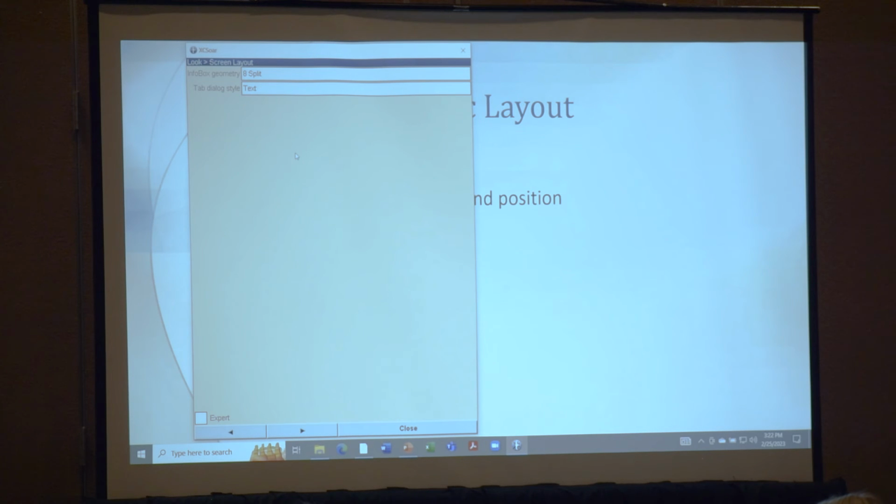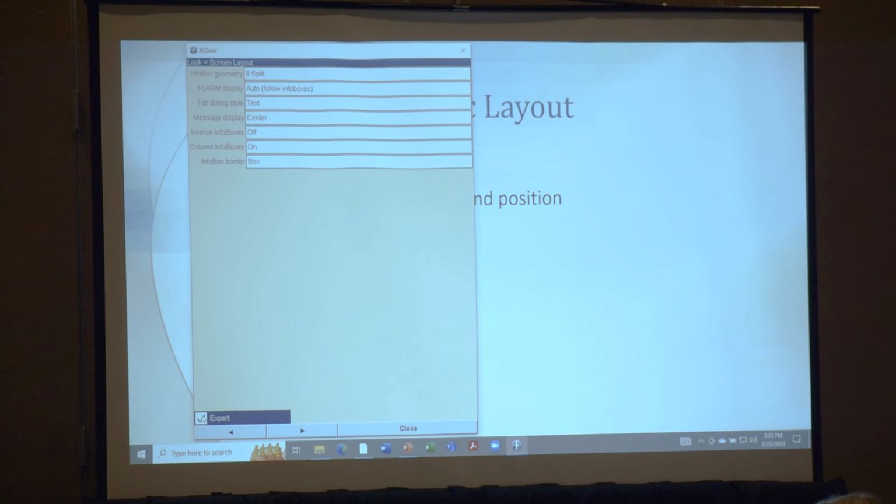And so what we've got on it right now is an 8 split. That means half of it's on the top, half of it's on the bottom. And the dialogue that we get is all text. Now I'm going to give you something else to play with here for just a moment. So there's many more options available. We can describe how we can color the info boxes, but all of them, not one at a time. And we can change a bunch of other stuff. The bottom 4, you don't need it most of the time anyway. You can ignore it, so it's okay to stay out of expert mode here.